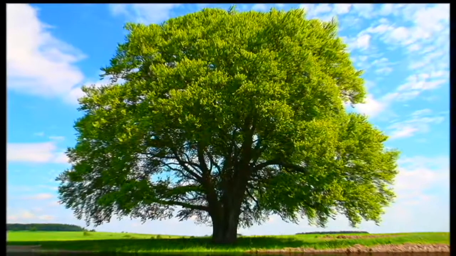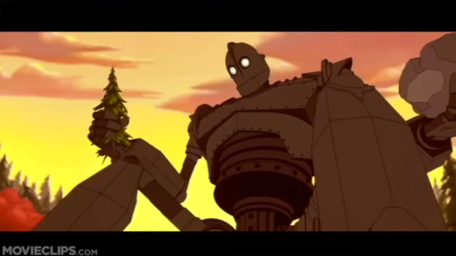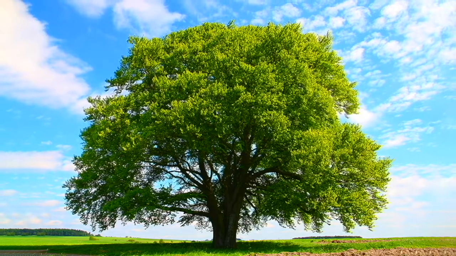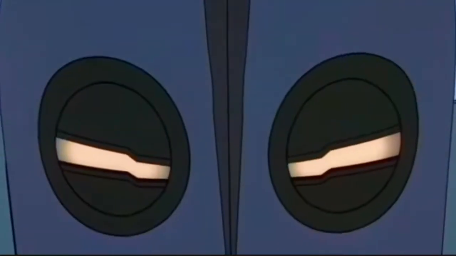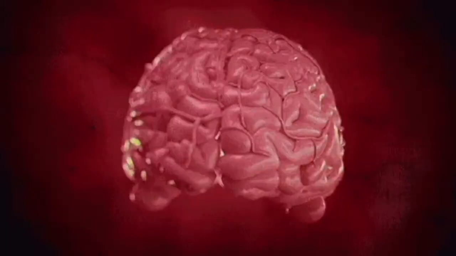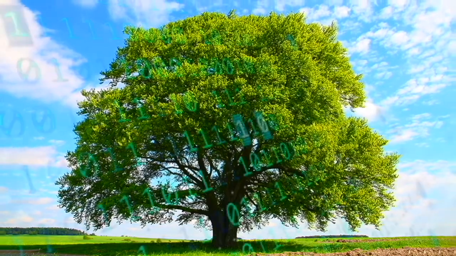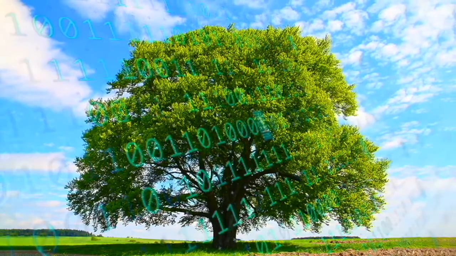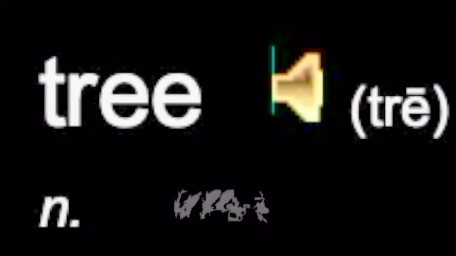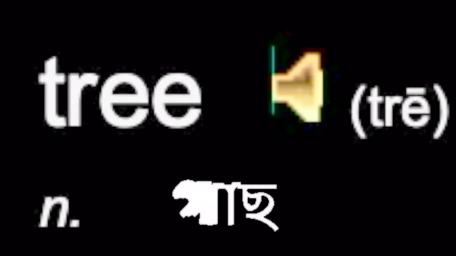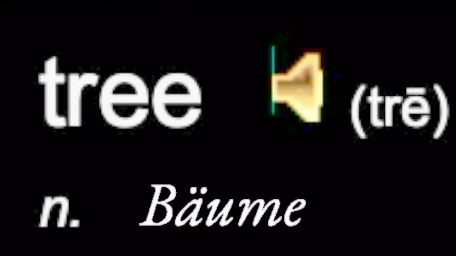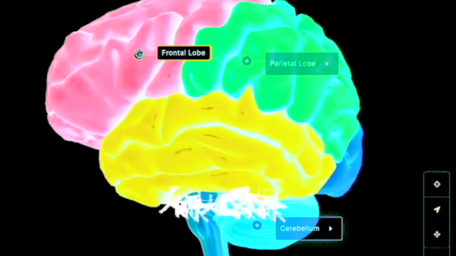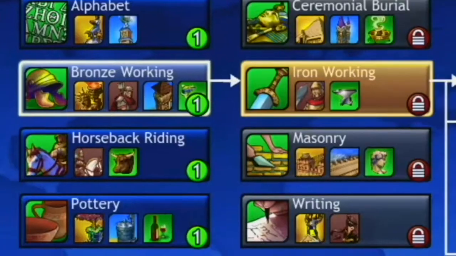If I present this image, you're probably going to identify it as a tree, right? But again, it's not. Not really. Not only is it simply an image of a tree presented to you in a series of ones and zeros, but remember, tree is a mouth noise, and these are the markings. It's kind of weird to separate the word with the thing, but words are like labels. The words of a language are basically symbols that represent things, and we use these symbols to communicate and share ideas both in speech and in writing.